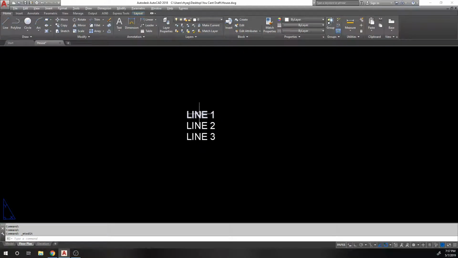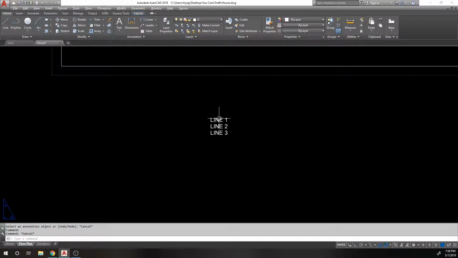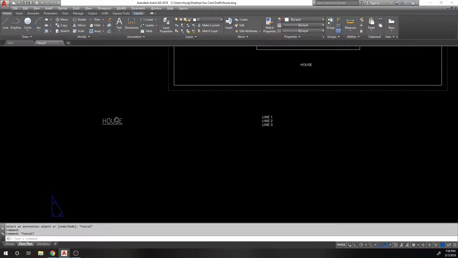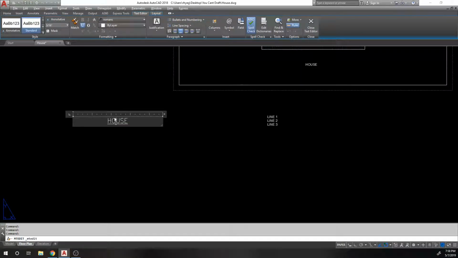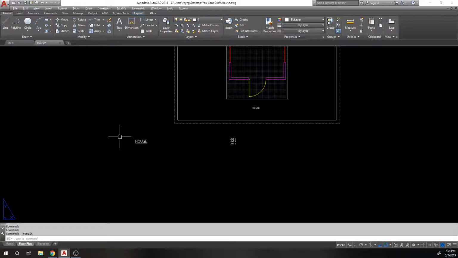Same thing with single line editing, only you don't get the full-fledged option. Notice how that full-fledged editor is not here. All you can do is just edit the text. And they've got their advantages for both of them. I use both constantly, especially for quick text. I like using single line for quick single lines of text. But for big blocks of text, or for specialized text, I'll use the mtext. It's purely a preference most of the time. All right, so that's text.